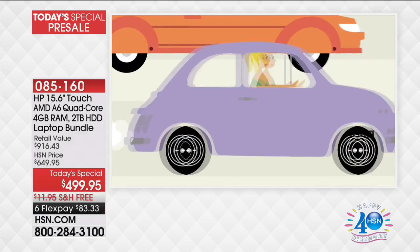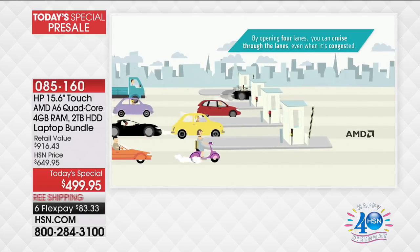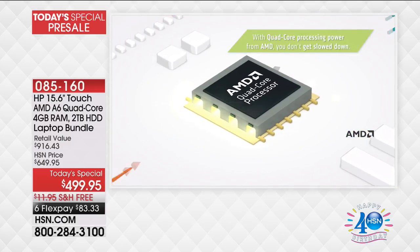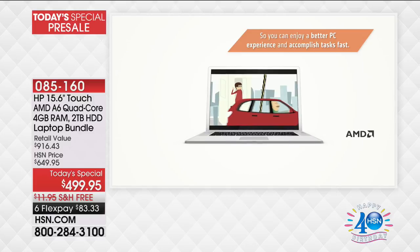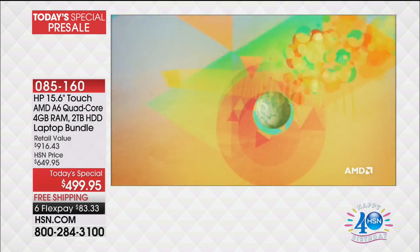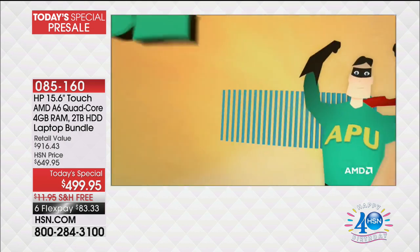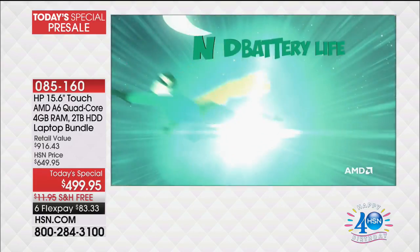I've got nine programs running at one time — you're multitasking because of that and the RAM. Imagine going to a toll lane where only two people are working — it's slow. But when they open up two more lanes, you've got quad — four lanes open. It's the same thing on your computer. That's why you can be doing 3D imaging, watching Netflix, and downloading music all at the same time. This also has an accelerated processing unit inside. Most computers have two processors — a central processor and a graphics processor. But here they're one unit, one piece of hardware. That's why it's ideal for graphics, gaming, and optical drive use.